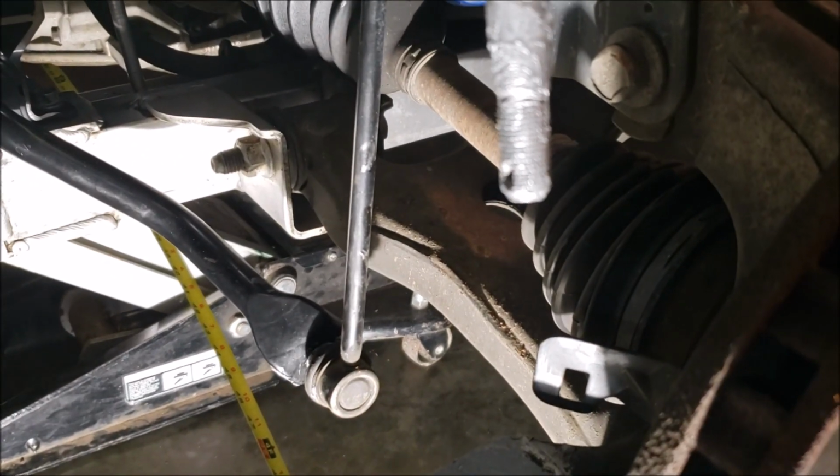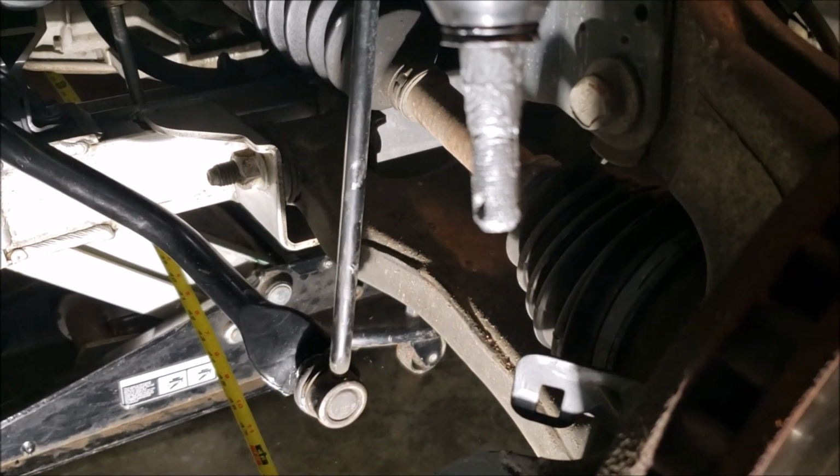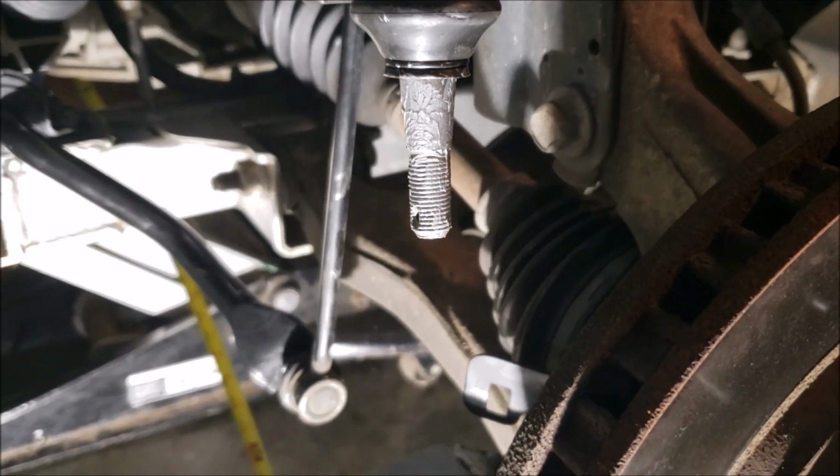So I don't want it to rust. Granted, I'm in Arkansas. Stuff doesn't rust out here. But I drive back and forth to Chicago quite a bit. And when I do it in the winter, I get a little bit of salt.